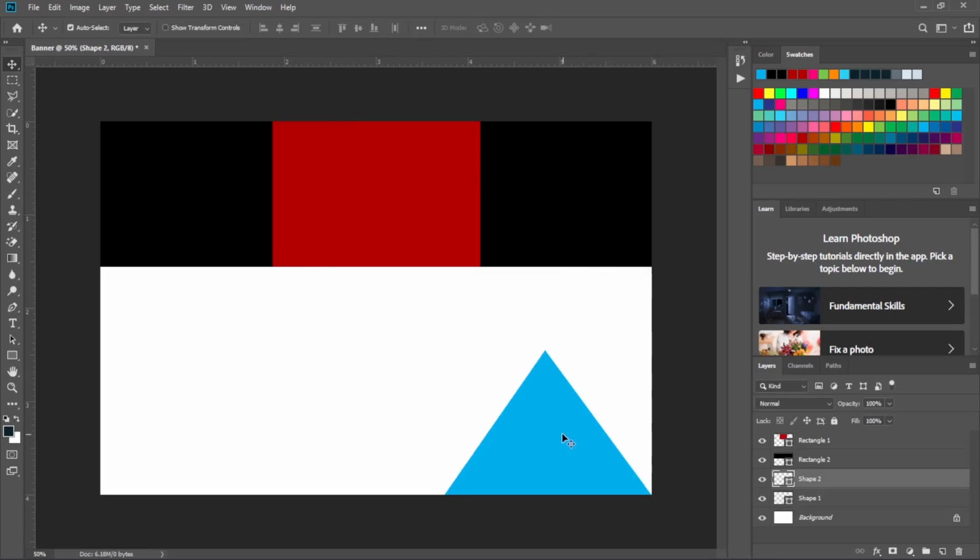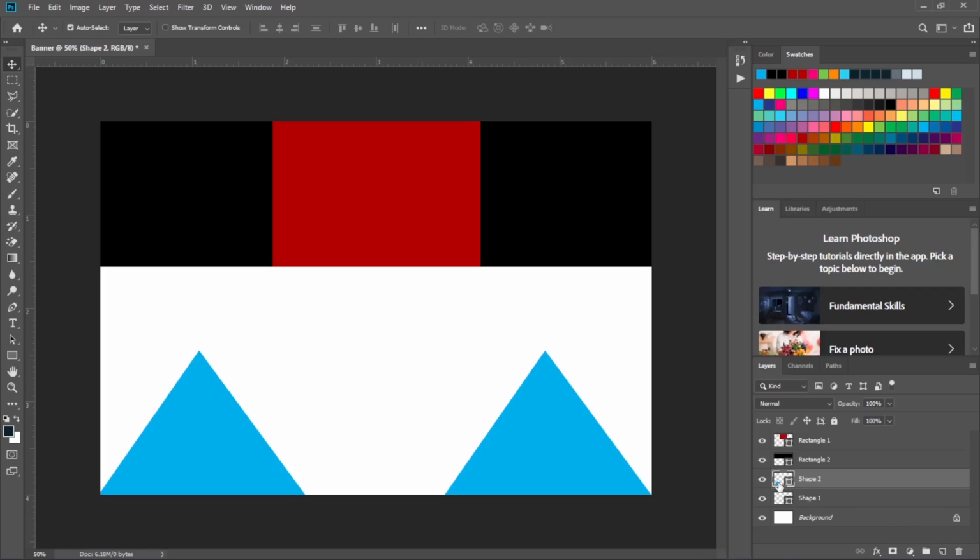So you cannot see it duplicated because they are at the same position. But if we try to drag one aside, that's when you will know that we have a triangle duplicated in this shape number 1 or triangle 1. Then let us select a move tool and drag our triangle here at this side. So you can see now we have our triangle shifted from the right corner to the left bottom corner.